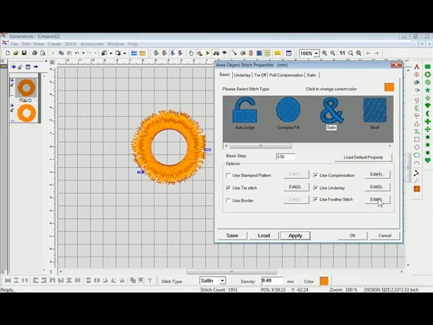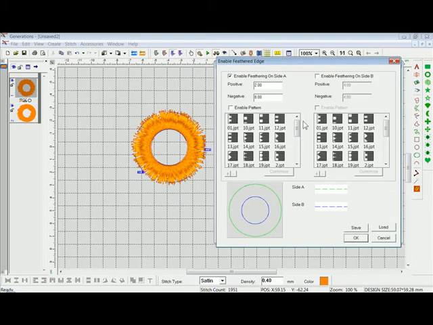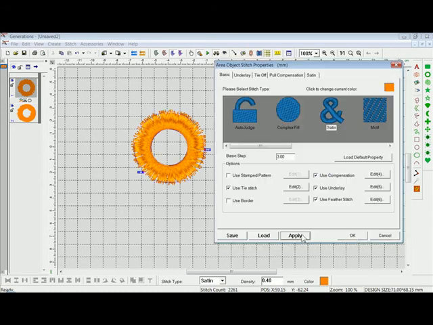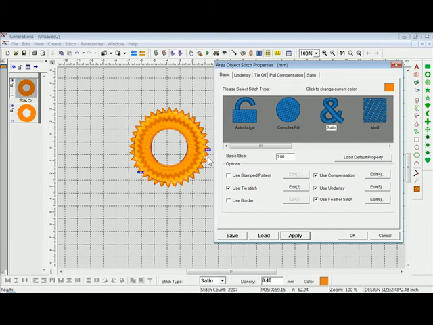Let's click edit one more time. And with this, we're going to change this back to default. We're going to change it from 4 to 4. And this time we will enable a pattern. I can left click on enable pattern, and when I click on enable pattern, I have the ability to choose a pattern. So I'll choose number 16. We'll hit OK and apply. And now you can see I have a pattern for my feather stitch. So you can see we can do random feathering, we can do pattern feathering, and we can even customize it.